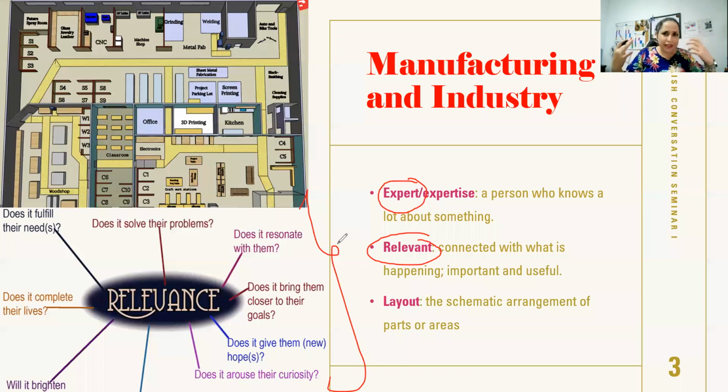So you can take a look at different questions to try to understand what the meaning of the word is. But yes, I included the definition of this word here. It says, relevant means connected with what is happening, and it could also mean important and useful. So that's for relevant. Let's take a look at the next word, and then we're going to take a look at the example.